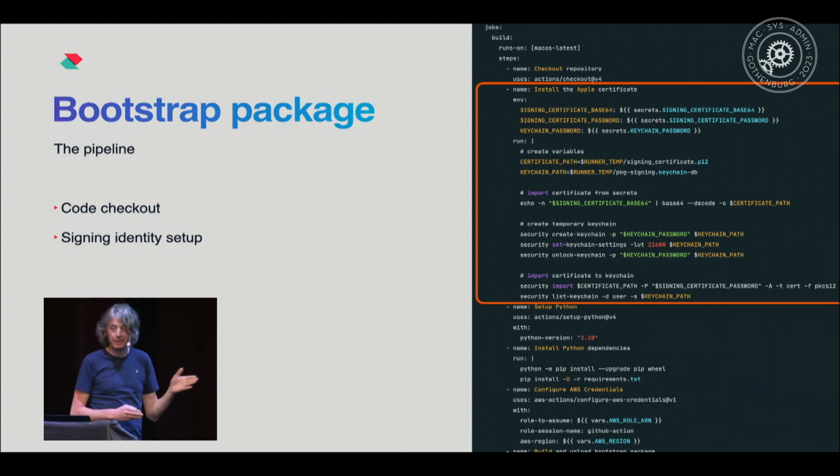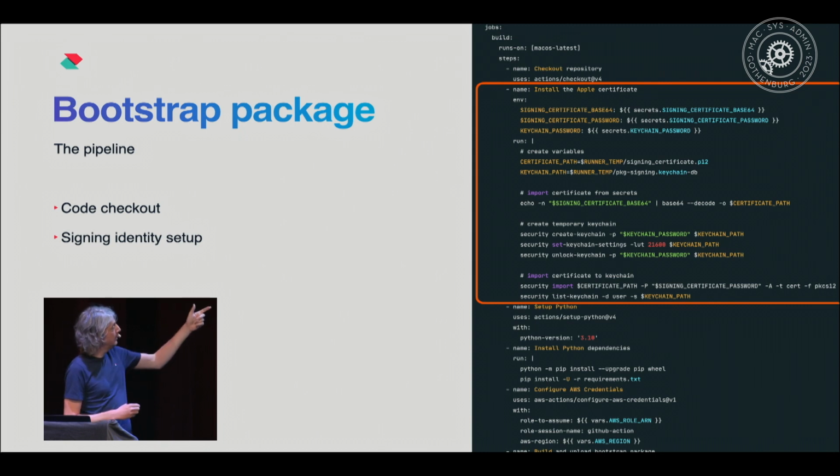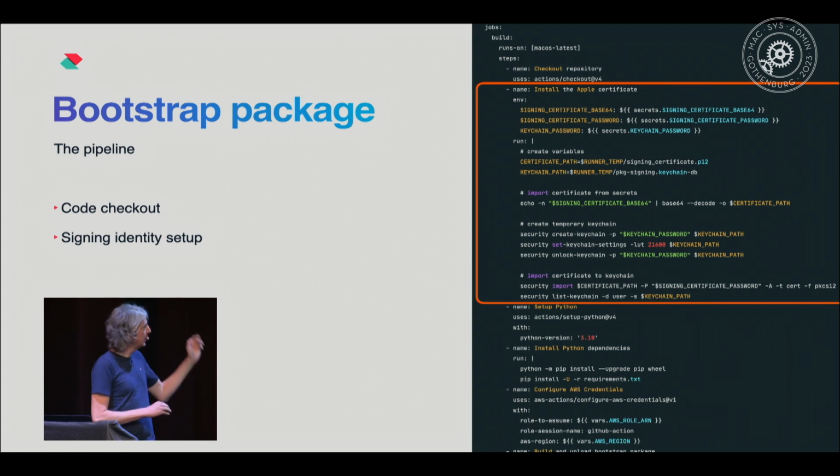You put your certificate and the private key in a P12 structure. You encode it using base64. And when you run this, you just decode it. Of course, there is a password protecting the P12. So you put the P12 and the password as secrets in your GitHub workflow. You can decode it. You create a keychain. You unlock it. You import the certificate using the password as well into the keychain. And you make sure that the keychain stays unlocked. So after this step, you are going to have the certificate, and the other steps can benefit from it.